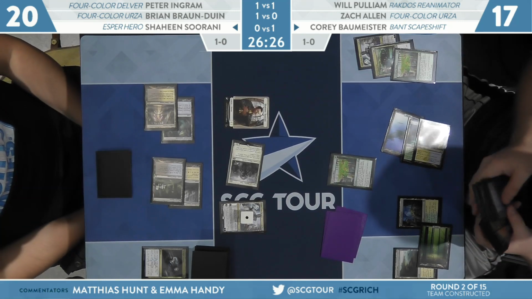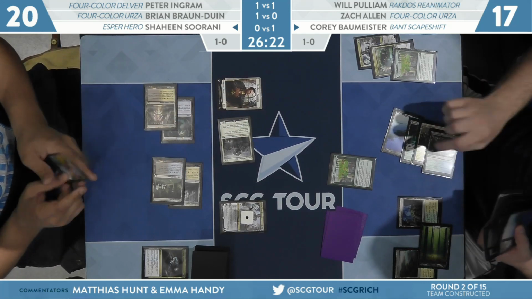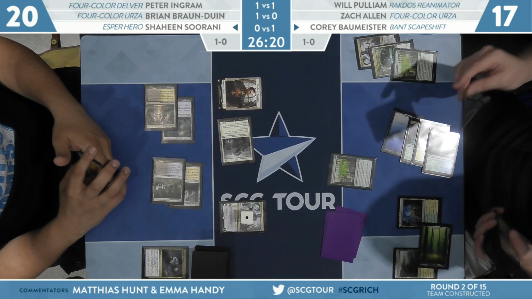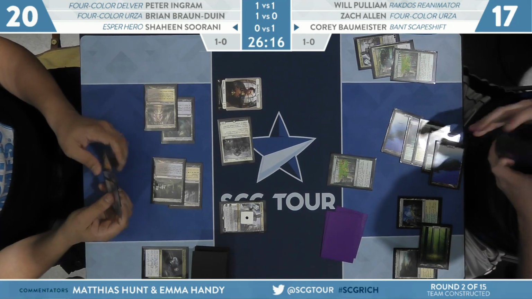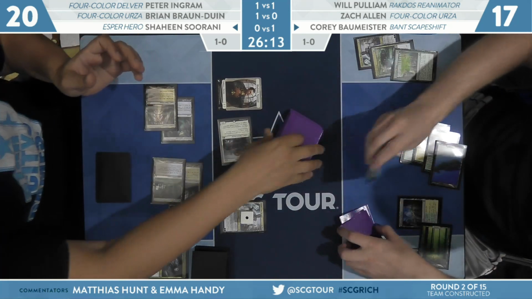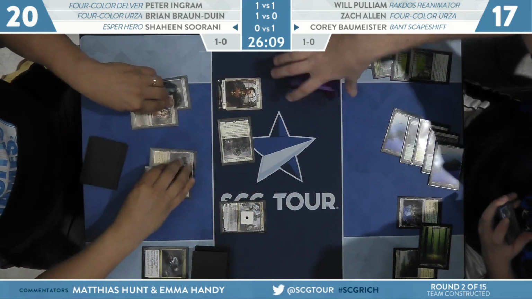And the idea here is Corey knows that the top of his library is just so much stronger than Shaheen's. He gets 2 more lands. Now, Veil of Summer. Spells you cannot control can't be countered this turn.